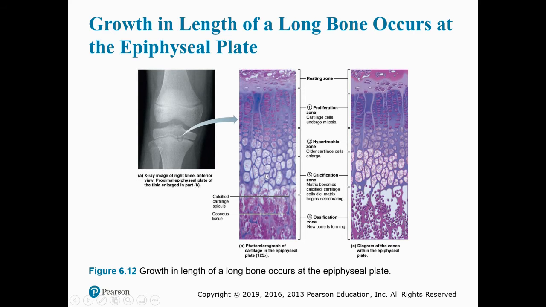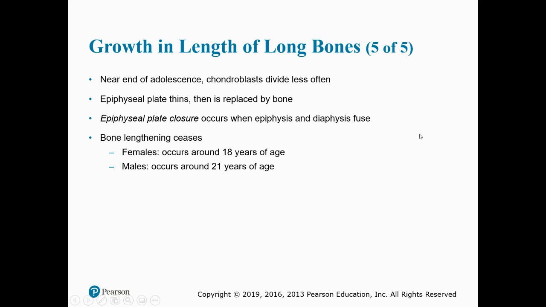So after they calcify, right, and they've been mineralized, then what we have is these long spicules of calcified cartilage that is left, and they begin to ossify. So the osteoclasts and osteoblasts kind of take turns breaking down and building up these little spicules until eventually it replaces them with spongy bone. And ultimately, that spongy bone leads to the lengthening of that medullary cavity and the lengthening of that bone. So this is how long bones develop and grow.